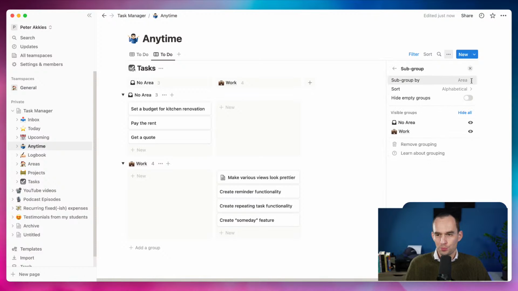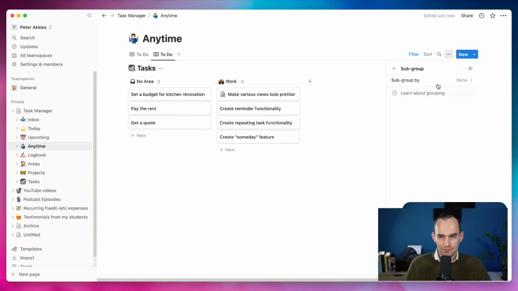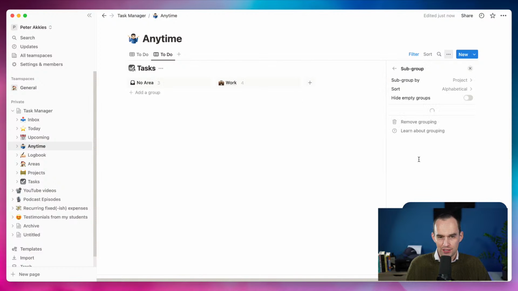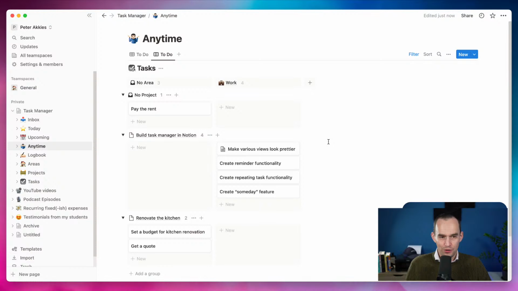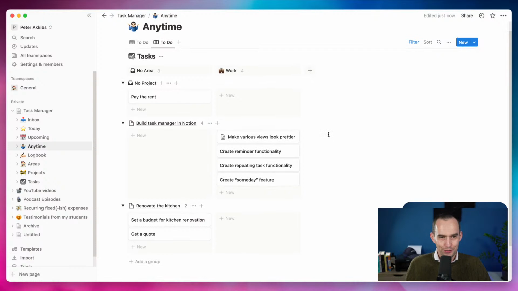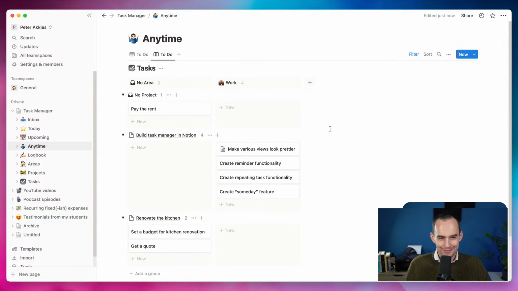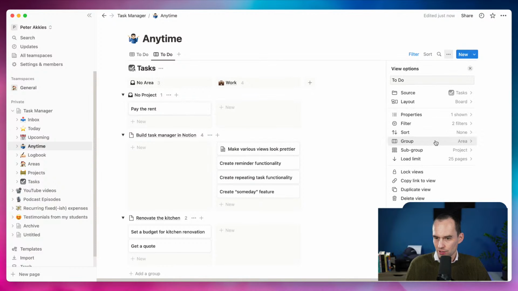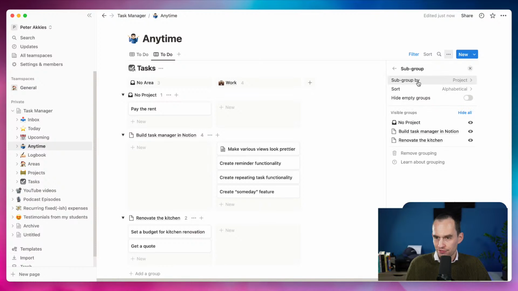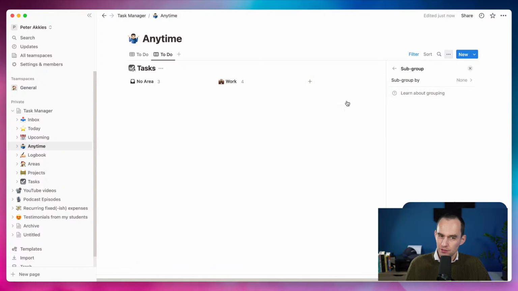A subgroup, none. Subgroup can be project, though. Oh, did I do that right? No, because now we have, no, that doesn't work. Okay, so subgroup is going to be off. Ooh, we might need to look at this more later.